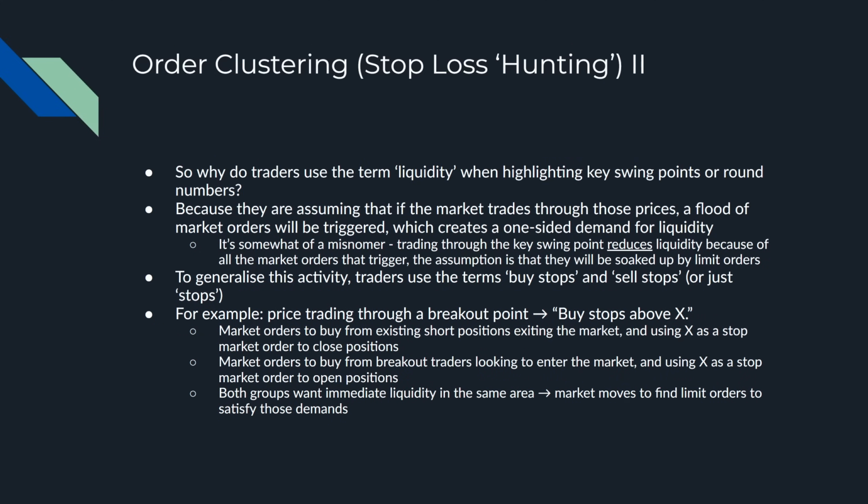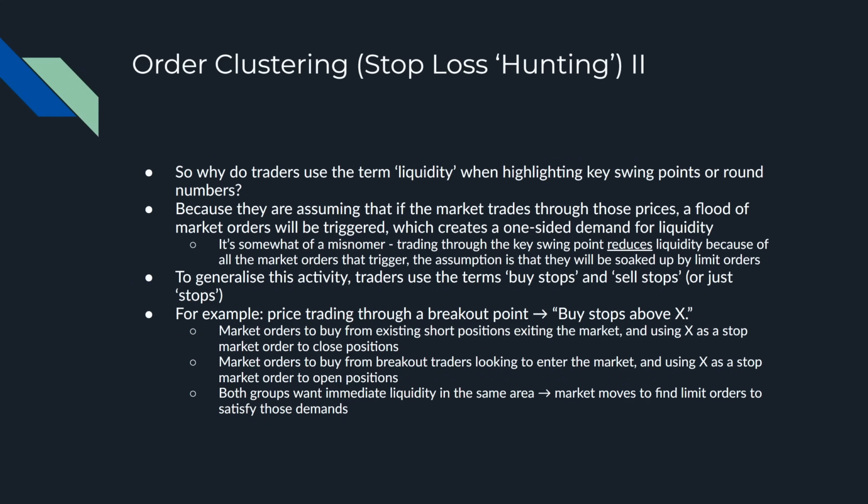because we know that market orders reduce liquidity. They're takers, right? They take liquidity. So if you have a ton of market orders flooding in at once, you'd actually expect, in the short term at least, liquidity conditions not to improve, but to deteriorate, which makes sense. So when it comes to traders using the term liquidity to denote those key swing points, the actual assumption at work is that there will be a larger limit order entity willing to absorb all of those market orders before leading to some sort of reversal.